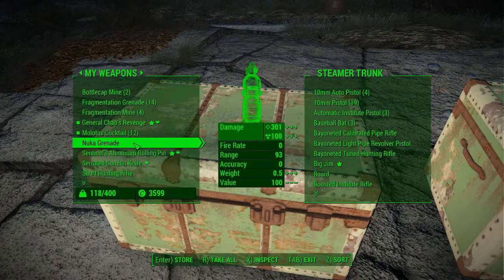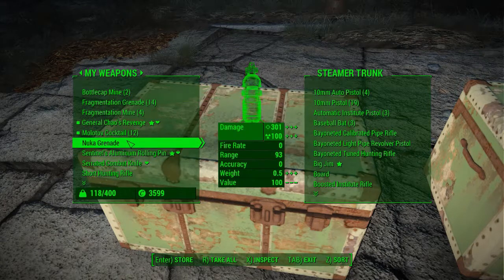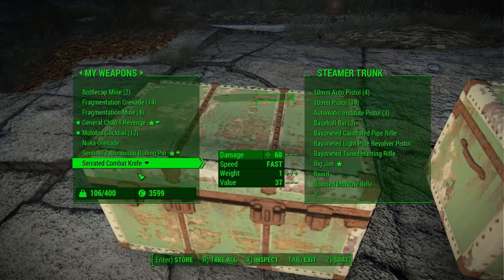I'm keeping that nuke grenade just in case I run into something bad. Really, I was thinking I'd use it on an automaton patrol, but they typically don't take extra damage from nuclear radiation, so I don't know. Maybe it's not the smartest thing.